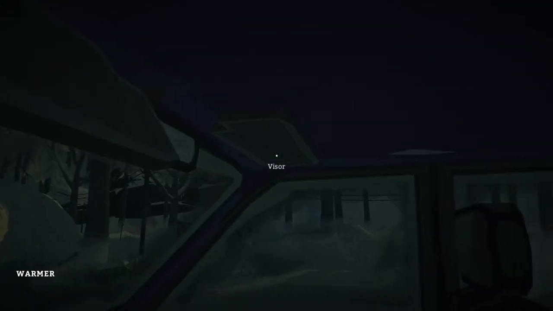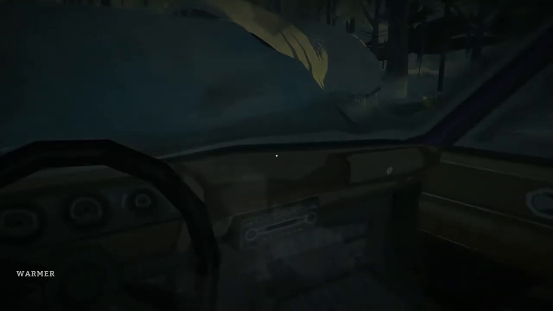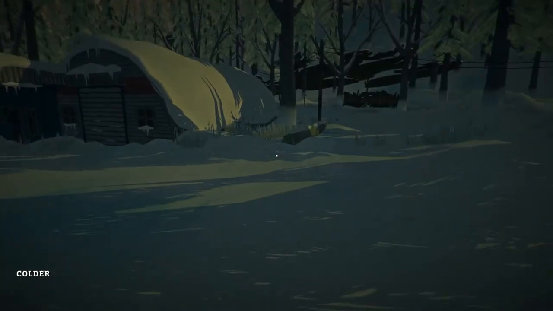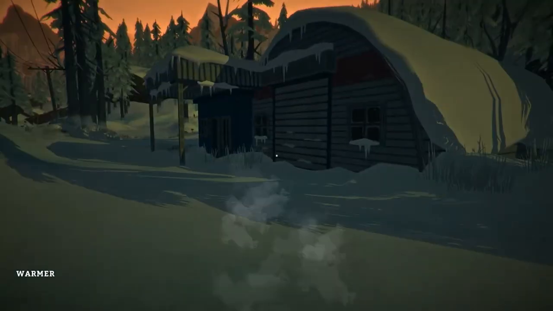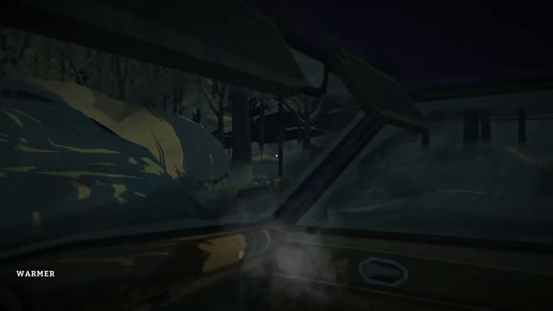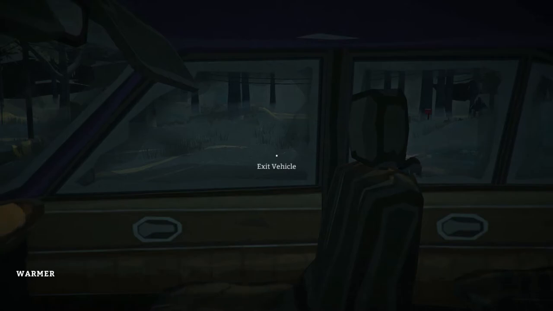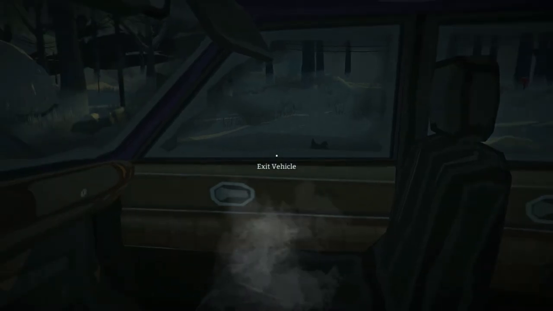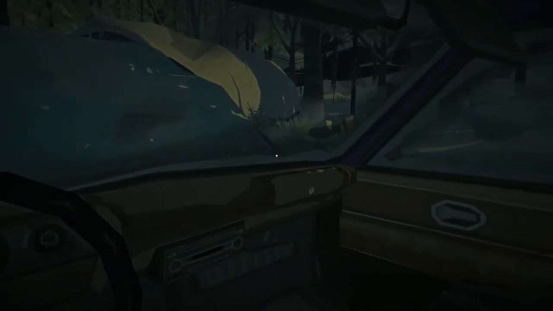Alright, so let's check the visor. Nothing there. There is a granola bar there. I can use this. Glove box. Cardboard matches always helps. Nothing else. Alright. This happened to me before! Go away! No, go away. There was a lot more of them last time this happened.